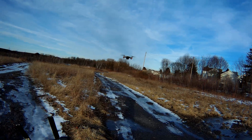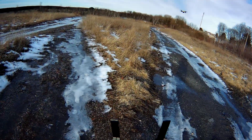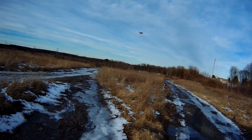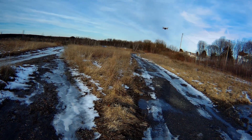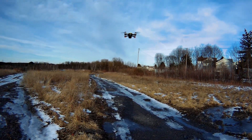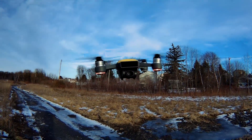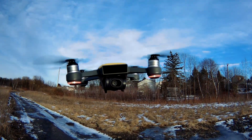We have 55% battery here and right now we are not in sport mode. My friend from JP Videos said there is also another mode you can utilize — almost like a tripod mode where this thing is going to go super chill and you'll be able to get really clean footage. You'll have to access that through the features. As you can see, the wind is blowing. It's tilted this way but the gimbal is straight left to right. The drone is tilted, gimbal straight. The wind is blowing and the drone is just chilling.